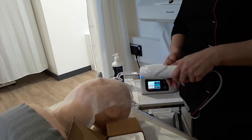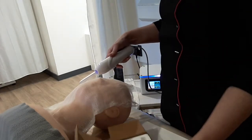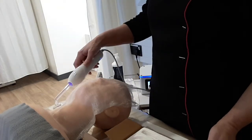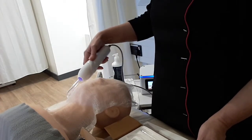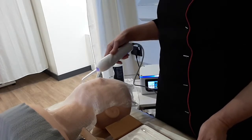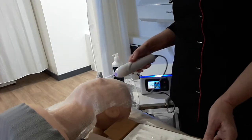And my client tells me that that's absolutely fine, it's comfortable, and she can feel the current. So I am now, with this mushroom electrode, going to be covering the whole of my client's face. Now there are going to be smaller areas that I am not going to be able to reach with this mushroom, so I'm going to do as much as I can.